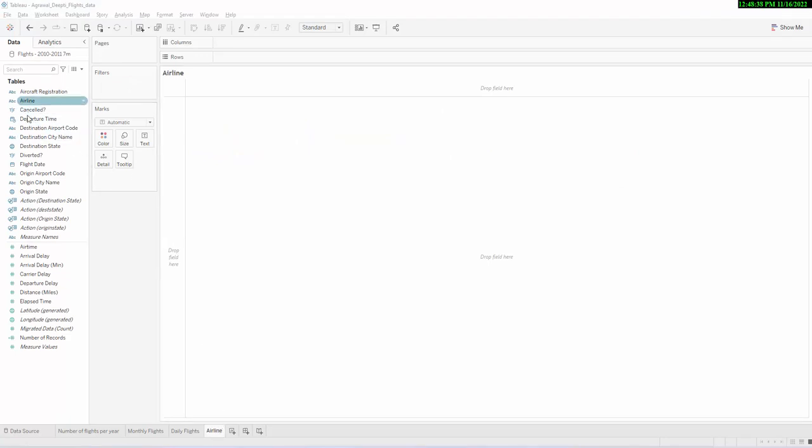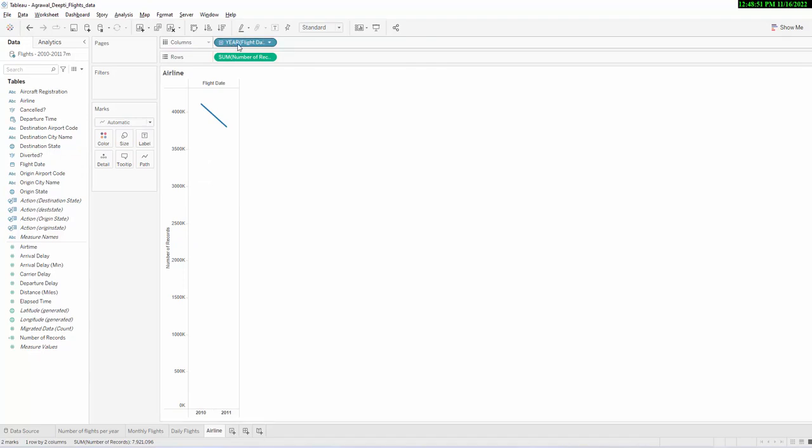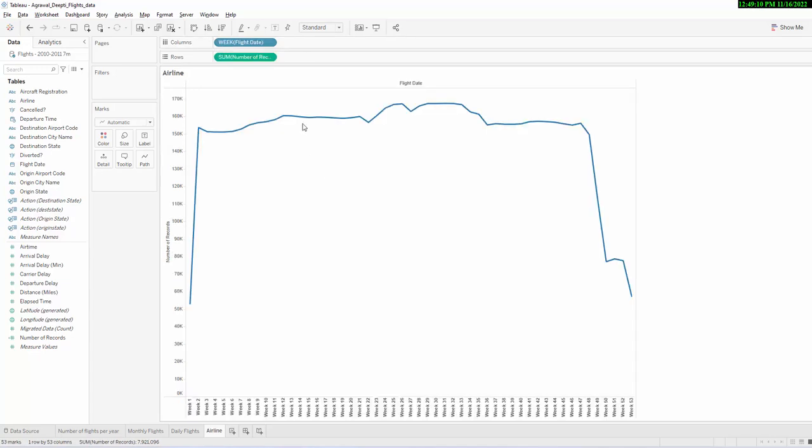To create our chart, I'm going to start with number of records and put that on rows. It shows us sum of number of records, which is fine. Then I'm going to take my flight date and put that on columns. By default, it comes out as year. Let's change it to week. So what we want is go to more under here and change it to week number. When we are doing this, make sure we are selecting the date format from the discrete section and not the continuous date section. So after the change, your week should still look blue and not green. Green would mean continuous date.